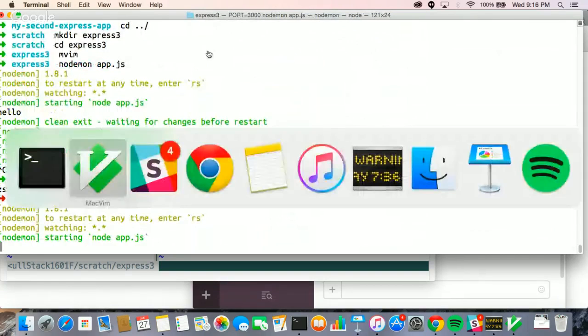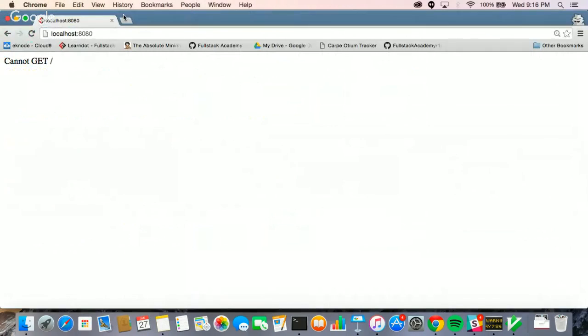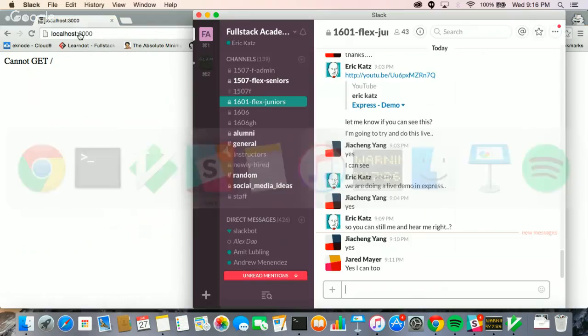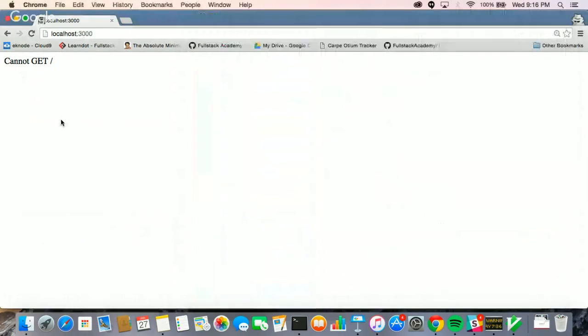In which case it's going to start on port 3000, and if I went back here and put in 3000, okay? Now, what happens here is that Express will try to determine a route.